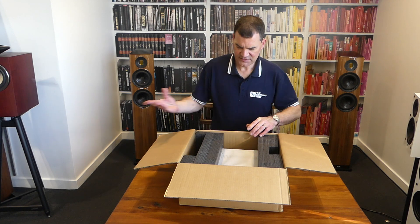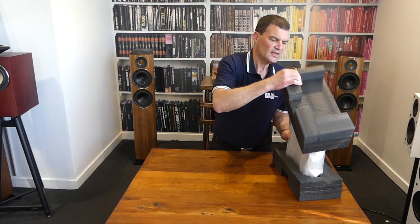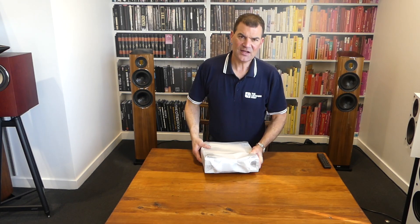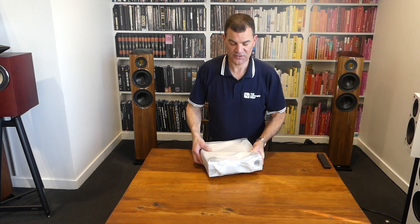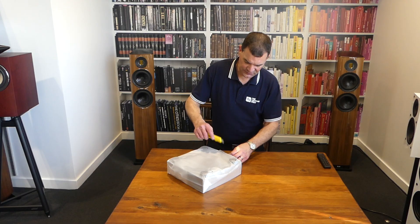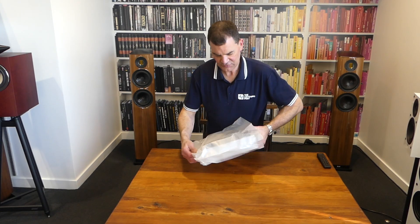There's another small bag in there as well. Because the unit is relatively small, I'm just going to lift it out and set the box aside. The product itself is finally suspended in the middle of a chunk of closed-cell foam, ensuring it's never going to be damaged in transit. A couple of nicks gets the semi-soft bag off, and then it's simply a matter of rolling it over for a first look.